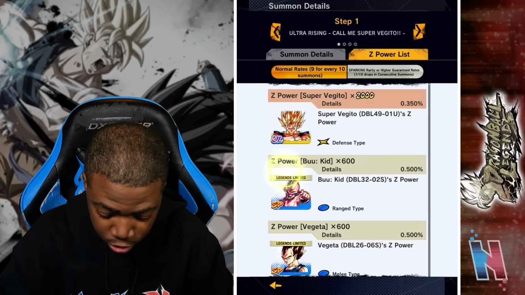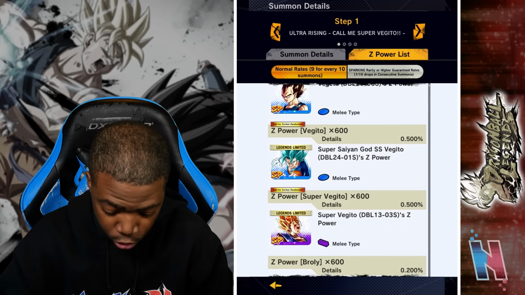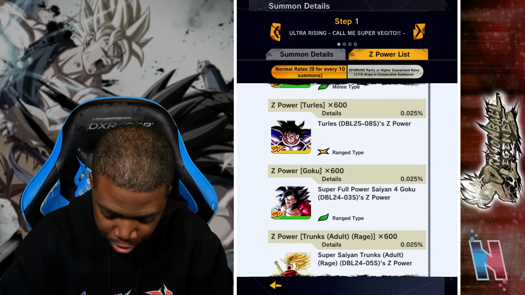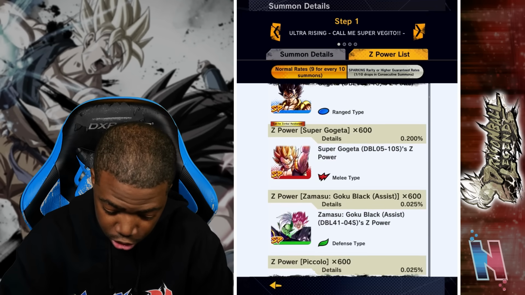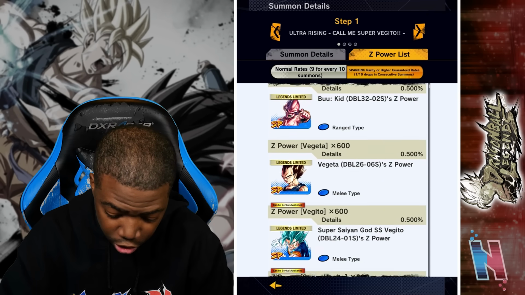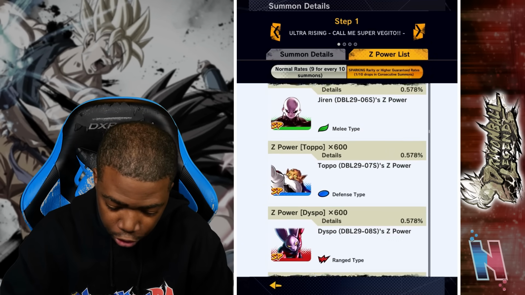Again, I want to get into it so bad, but we got to check out everything first. So, LF units have a higher pull rate. Lesser sparkings have a lower pull rate all around. So, there is that. What else? Yeah, so the LFs are always going to have that pull rate. Yeah, and then for the guaranteed, it boosts up all the other sparking units.